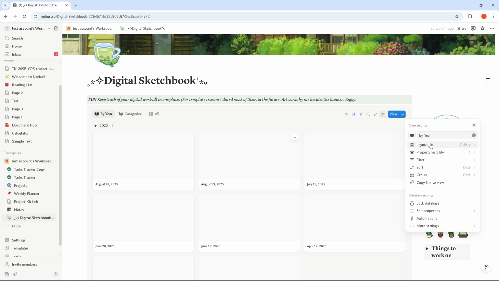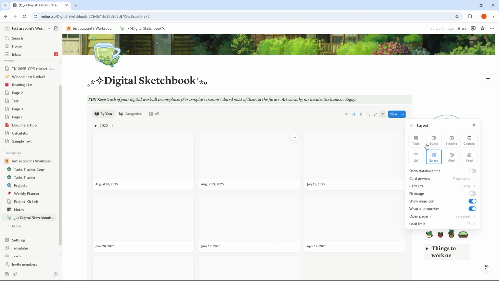Once you're in the Layout section, you'll be greeted by 6 different layout options. At first glance, this might seem overwhelming, but don't worry. Scrolling down slightly will reveal more settings that are pertinent to configuring your gallery covers. Now, one of the key settings you'll focus on is the Card Preview setting. This setting dictates which property of your database Notion should use to source the image for the gallery cover. It's like telling Notion which drawer to look in for that specific item you're searching for.